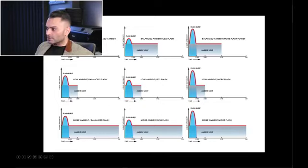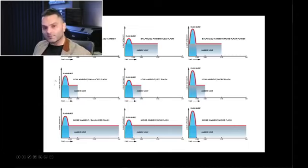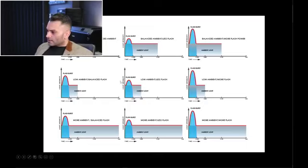The overall exposure is the area under that red line. Here, the area under this red line is much less, so that exposure is less. It's going to be a darker image. You can turn the ISO up to balance that, but you can see the balance between the two shifts. This becomes a little bit more balanced, a little bit more like that, but it's a darker image because there's less area under the red line, because you have less flash and less ambient.